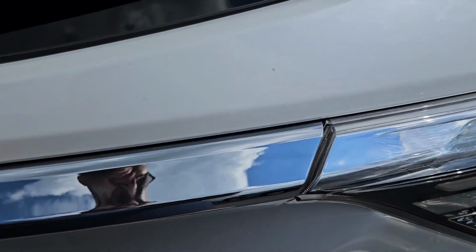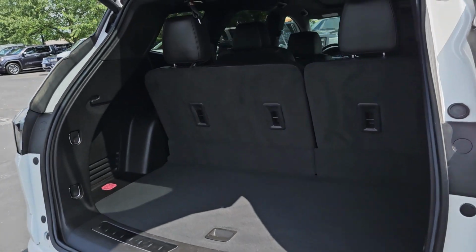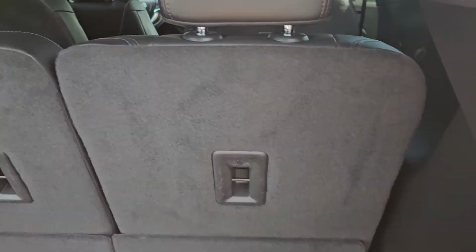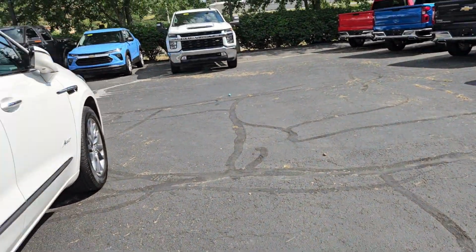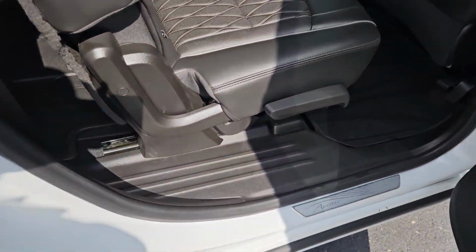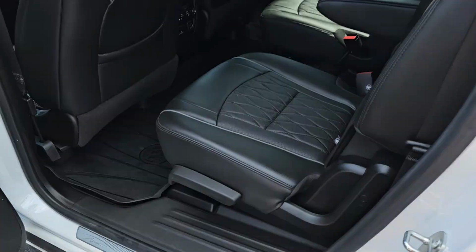And I'm going to open up the hatch here. Had to think about where the button was. When it reverses, it's lower. You got some space back here. You got some hidden storage there. You got power third row. Now the second row seats are a little too far back to actuate that completely. So I'll come up here and I'll probably have to drop the phone to do this. There we go. That seat's raised. Ooh, and look at the stitching there. Doesn't that look good? Around to the other side. Do the same thing here.